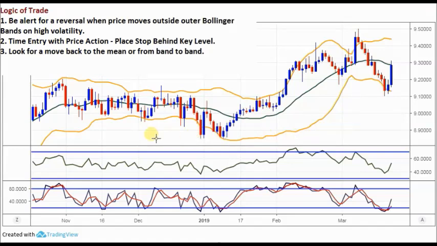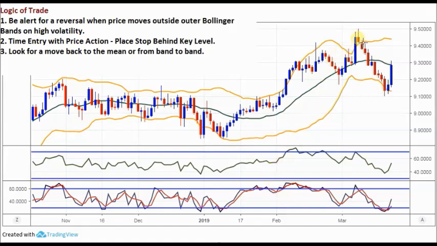Now, just for anyone unfamiliar with Bollinger Bands, you've got three bands, two outer bands, which are in orange, and the mid band, which is in green. This is just a simple 20-day moving average, and the two outer bands just show you the volatility of the pair. Okay, the narrower the bands, the less volatility there is. So when the candles move sideways, they stick around the mean price, the bands are tight. When we start to move to the upside here, the bands start to expand, and also when we come down here as well. Now, prices generally will not stay outside of the bands for long.